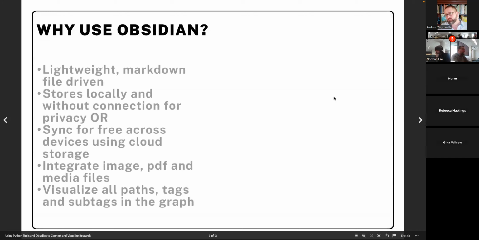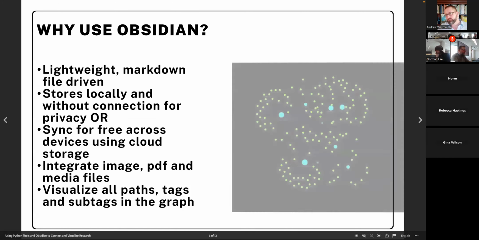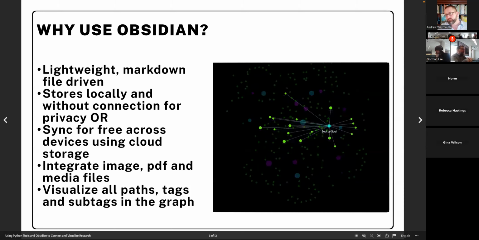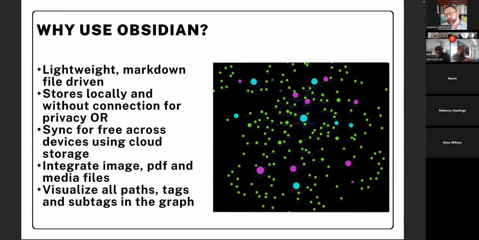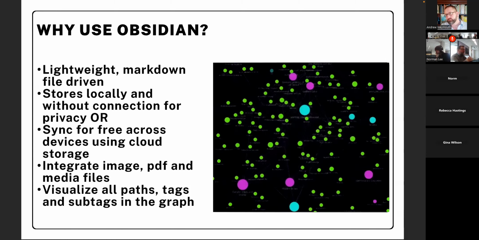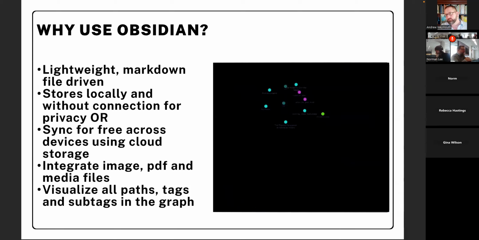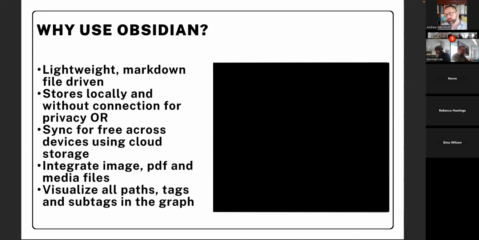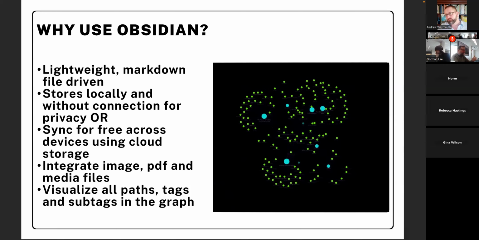Obsidian was founded in 2020 as a markdown file-based knowledge management tool that has a very active user base and regularly updates systems based on that feedback. Obsidian supports the use of multiple computer languages, including JavaScript, HTML, and CSS to style and format your text. But as we'll see later, you can do as much or as little coding as you're interested in.